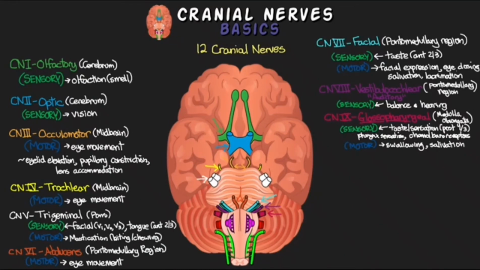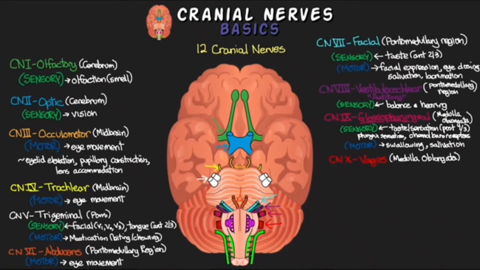All right, so moving on to our next cranial nerve. This is going to be this one right here, and this is going to be cranial nerve 10, which is what we refer to as the vagus nerve. This one also originates from our medulla oblongata. So the vagus nerve is actually longer than any of the other nerves that we have. It's absolutely massive. The name really comes from the term vagrant, which comes from the wandering of this nerve. It really kind of wanders all over the place, as you'll see here.